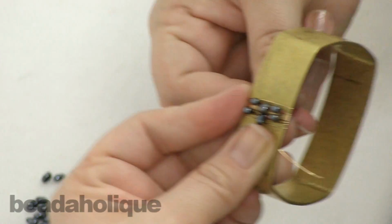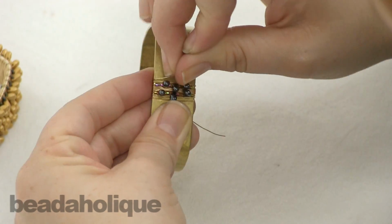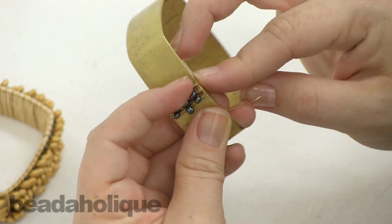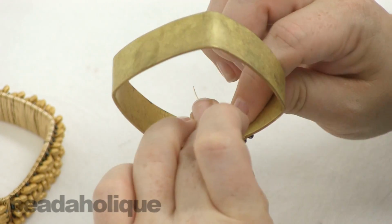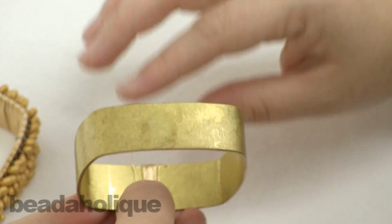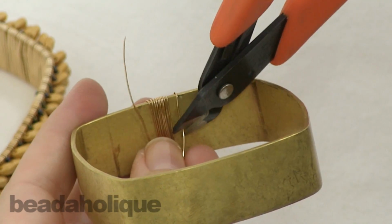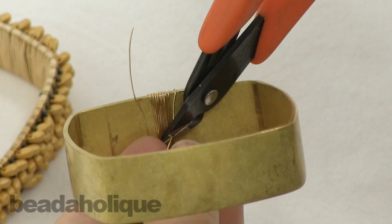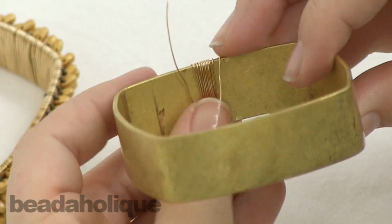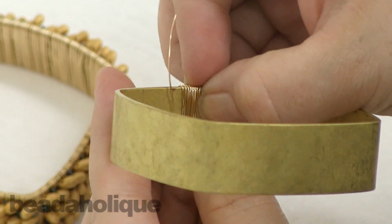And again, you'll do 5 wraps. I'm getting to the end of this piece of wire here, so I'm going to finish this last little wrap here and bring it to the back. And what I'm going to do now is just trim the wire. Hopefully you can see. Just go ahead and trim your wire close to the edge there. And then you're just going to tuck it in, kind of scooch it.